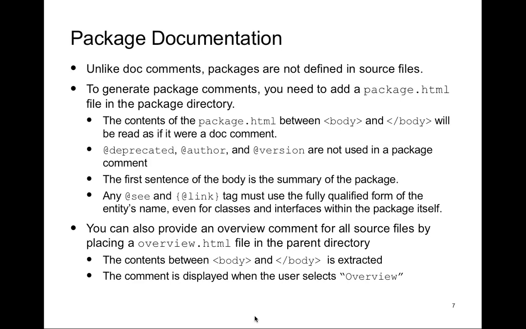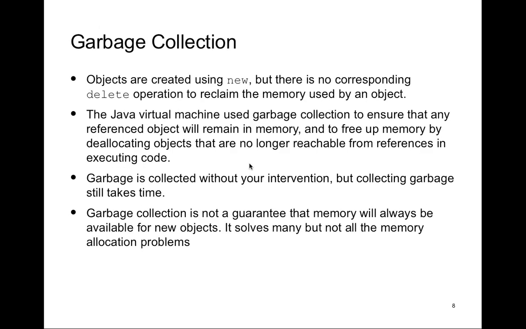Package documentation as well, we looked at that. Unlike the comments, packages are not defined in source code files, so you generate package comments in a different fashion. You'll need to add package.html to the package directory, and you can essentially do the same thing at the package level, but in a slightly different fashion. So we have the contents of the package itself, the body, all in an HTML format. The body tag is going to contain the meat of it: the deprecated, the author, the version, all the information about the package itself.